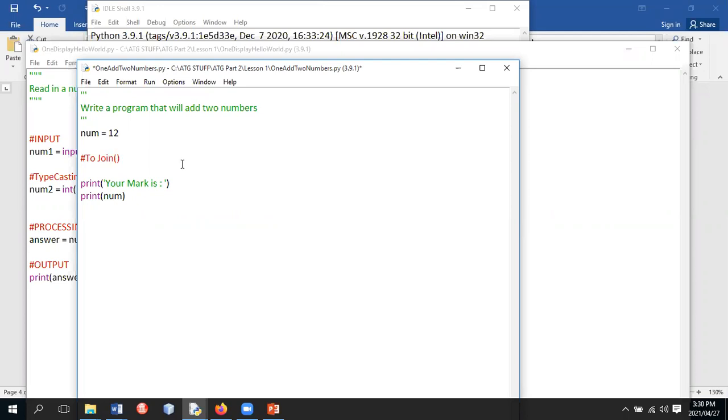Another word for join, guys, that you'll find in the programming world, is concatenate. Concatenate means to join. So to join strings, we use a plus symbol.